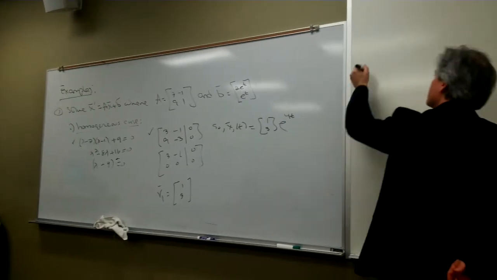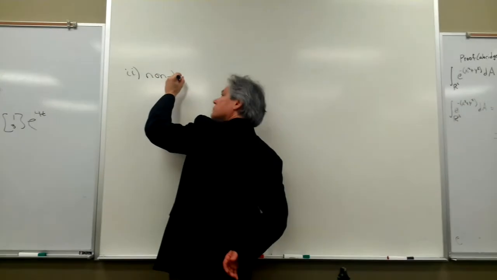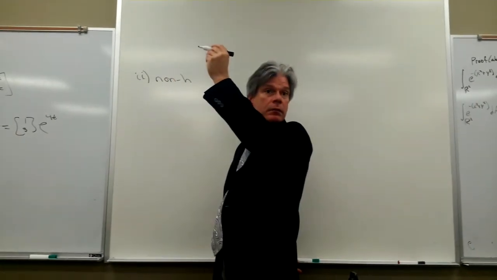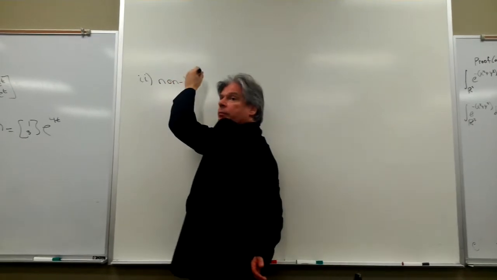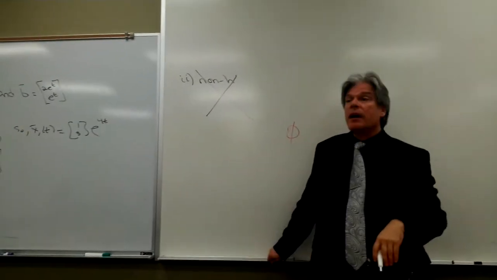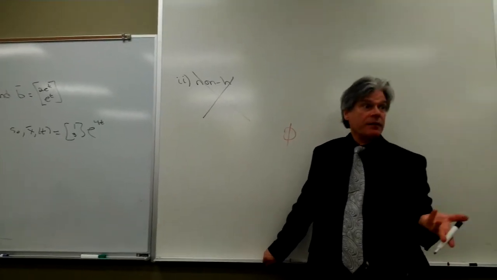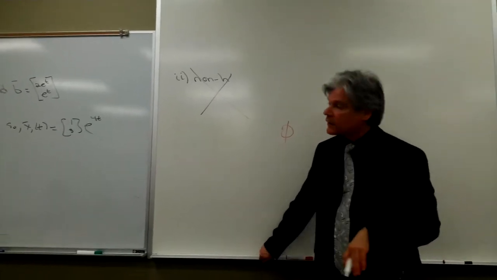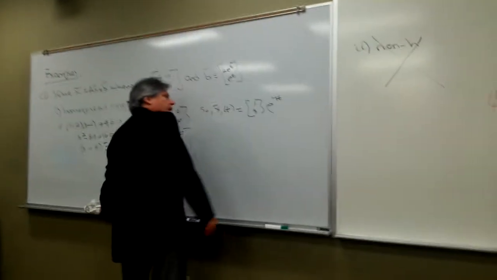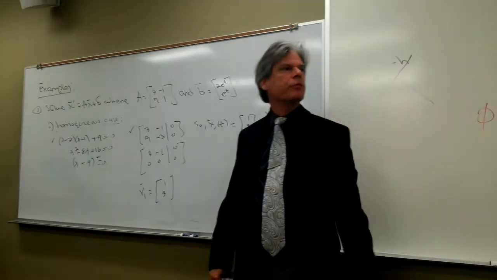Now let's take a peek at the non-homogeneous case. As a matter of fact, I only have one solution to the homogeneous VDE. I've got to generate a second one. But of course, in this particular example, my matrix A is defective. Since it's defective, I've got a bit of work to do.